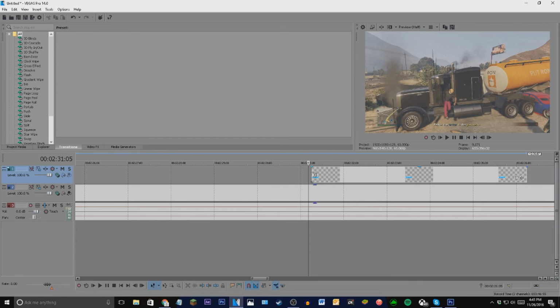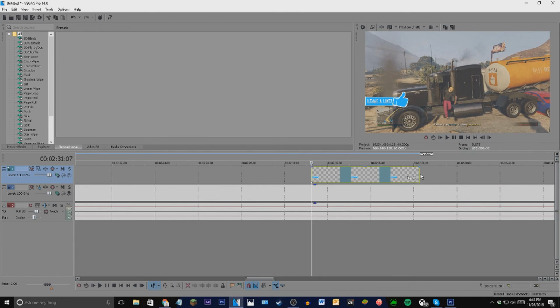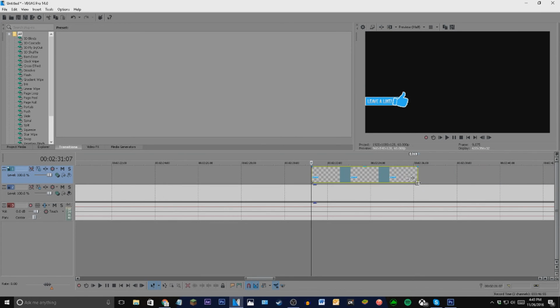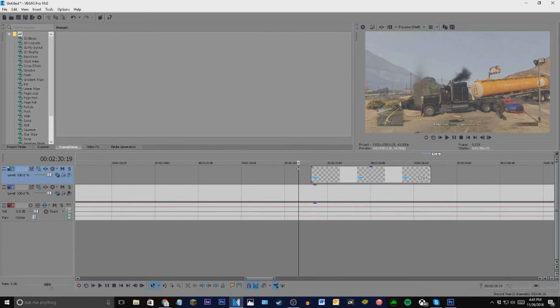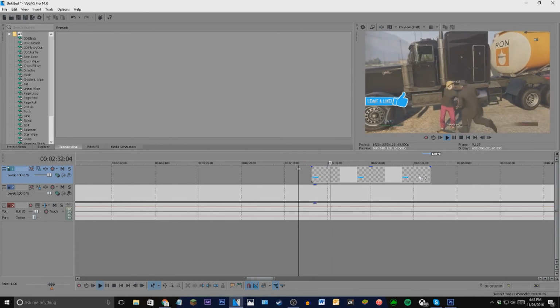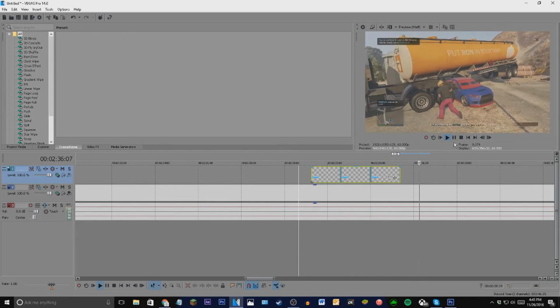And all you have to do, if you want to make it a little bit longer, you can, by just going like this, boom. Now you can make it a little bit longer or shorter. And really, this is here. I'm going to just play it really quick, and I'm going to show you what you can do to make it look even more professional. So you play it, it pops up. It's there for a little bit. I'll make it even shorter, and then it just goes away.